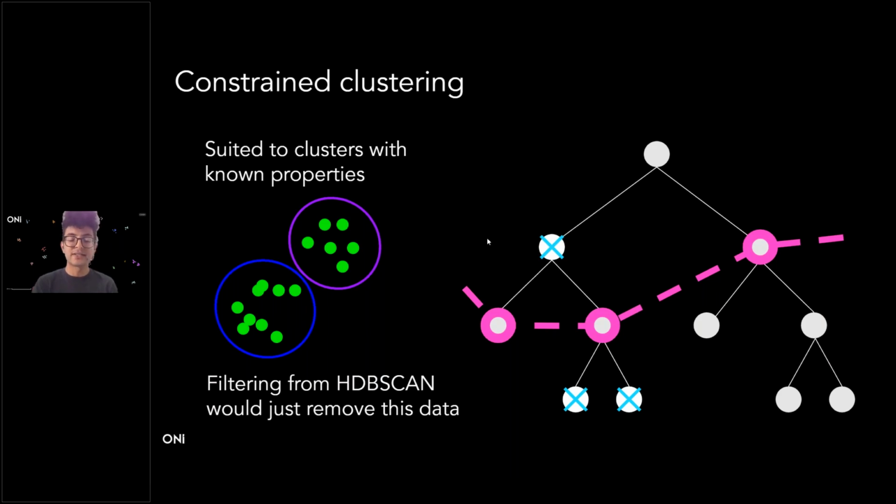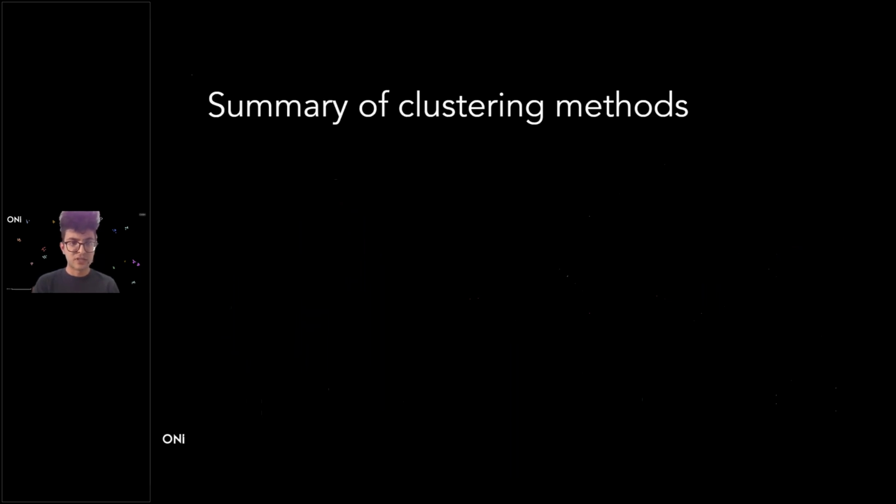But the advantage of constraints is that it allows you to keep that data by picking a cluster that does match your properties, but is still stable enough to be a reasonable choice. Now, this is quite a lot to take in, and it's relatively detailed, but we're going to go through a live example shortly where this should become a bit more clear. The important thing is that when we constrain, we select different clusters rather than just simply throwing out clusters that don't match our requirements.